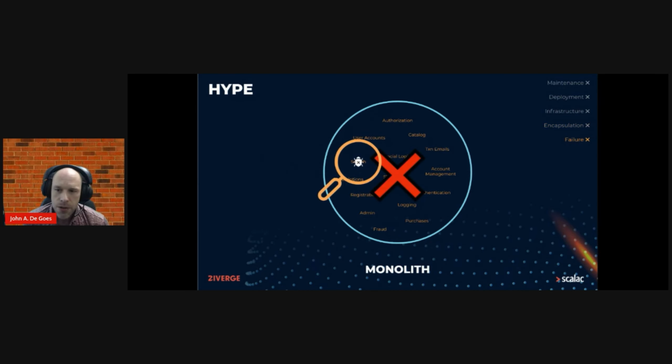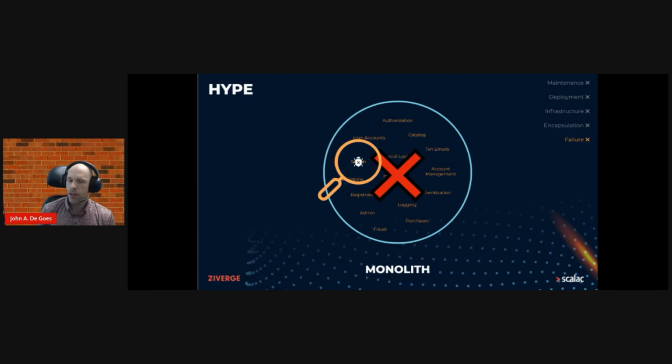And then another serious drawback for the monolithic architecture is failure scenarios. So there's two types of failure scenarios. One occurs when we've got a bug in some component. And these types of bugs can be pretty serious. And when they affect one part of it, they really affect the whole. An example is, let's say search has a memory leak. Well, then every component of our application has a memory leak because it's bundled together in a single monolith.